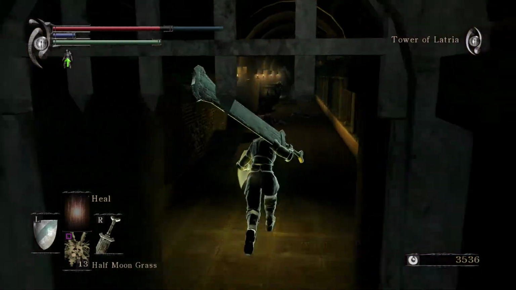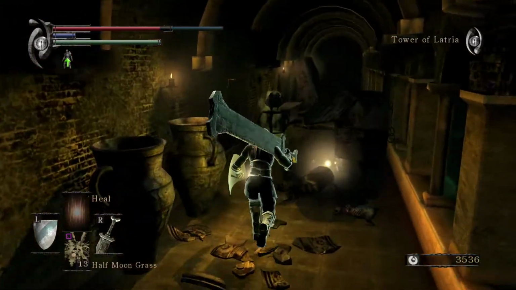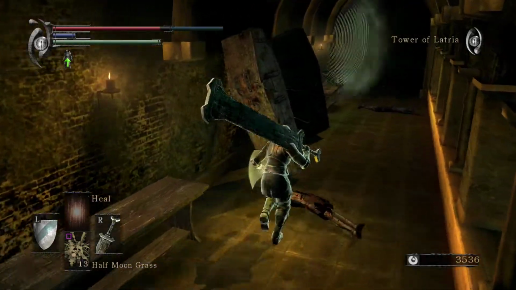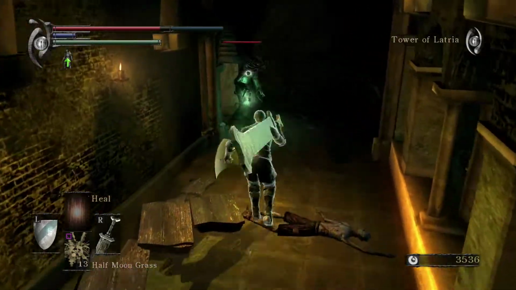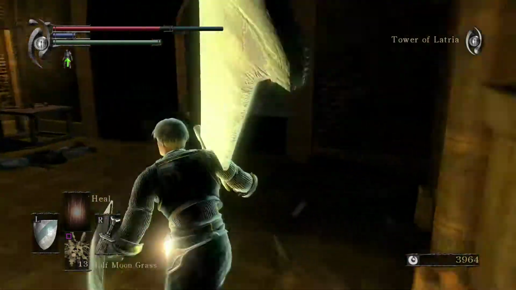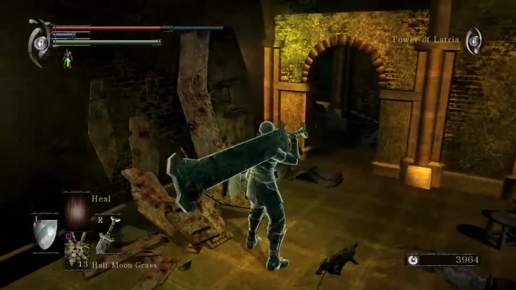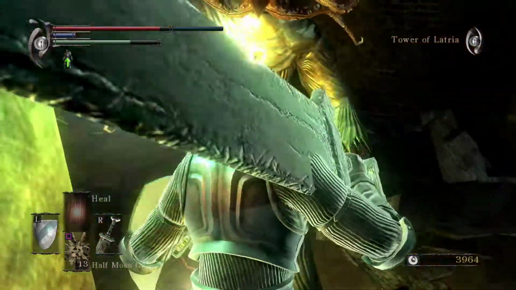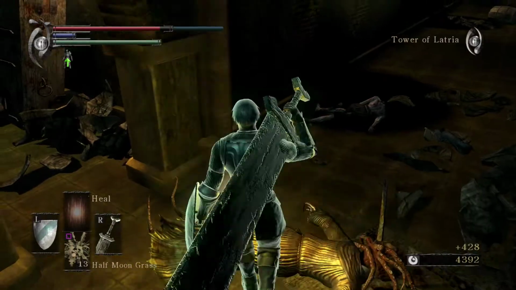Now up here is where we're going to find our other mind flayer. You can hear the bell now. Ooh, and somehow he knows we're here. Let's run at him. Take care of that. And I believe that's it. Nope, there's one more. Where is it? Oh, please hit him. Okay. I thought I was going to get jammed up on the door.